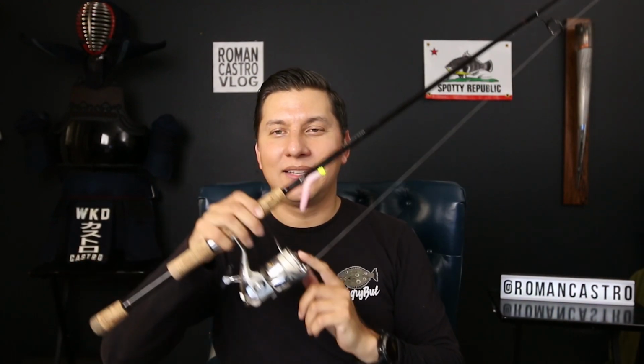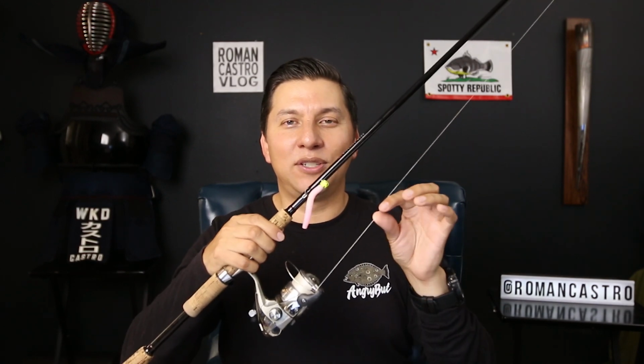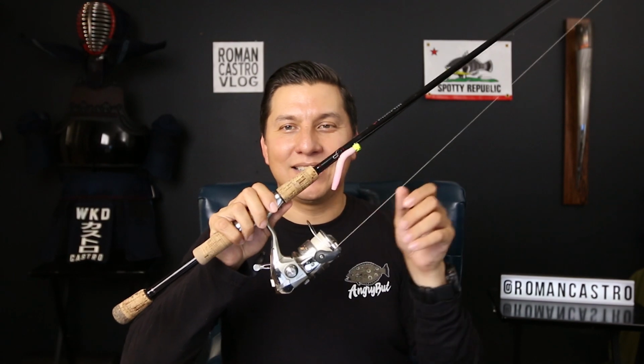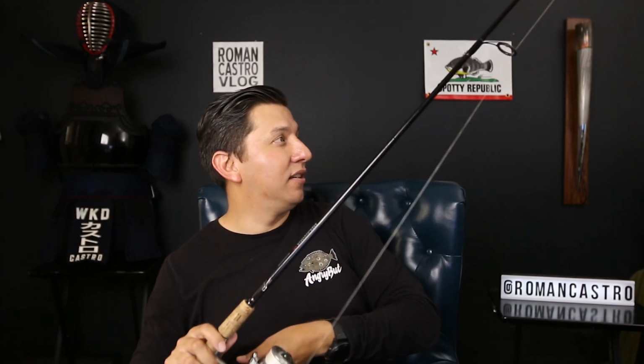Okay, so I would recommend a spinning reel. This is a spinning reel. It's easier to cast, it's easier to maintain, and it'll get you bites. Once you get more experience, you can figure out if you want to use a baitcaster or not. But for starting out, you can go buy this, and without too much training, you'll figure out how to fish it. Basically, when you want to cast it, you leave a little bit of line at the front of the rod.